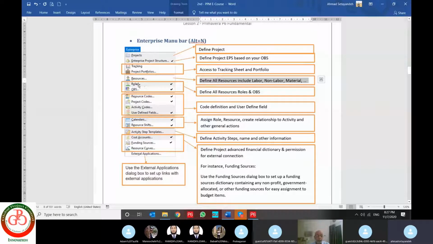Also, you can use roles, and OBS over here, resource code, project code, activity code, and user-defined fields over here. These are very important because you can sort and arrange your data by this information in a resource, in a project layout, or in an activity layout.